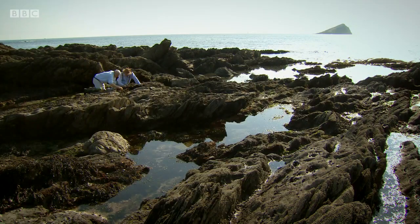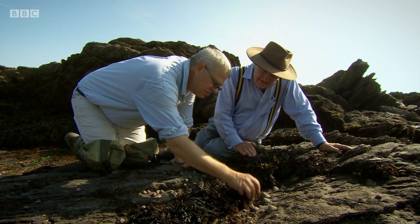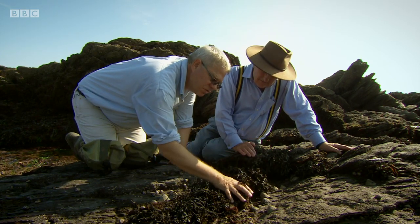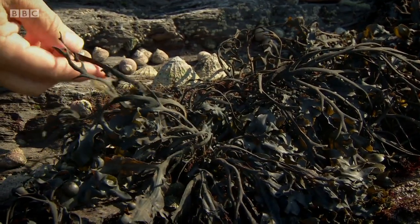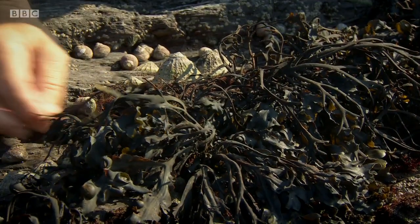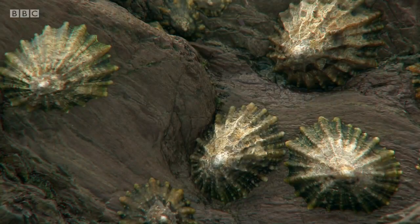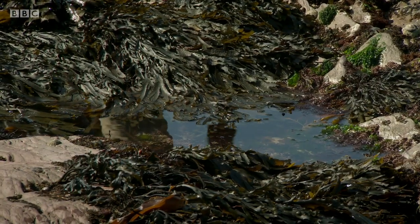What about hiding under these weeds? Well, different species have different habits. Patella vulgata actually likes to shelter under seaweed. They can munch away at the bases of the seaweeds, and even by feeding at night, gnaw away on the ends. So what physiological adaptation allows limpets to hang on like the proverbial limpet?